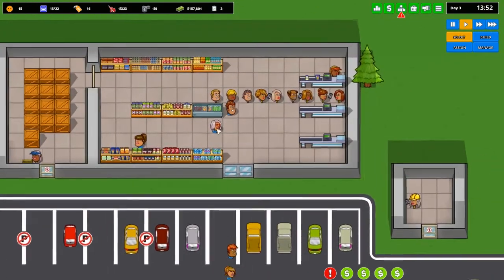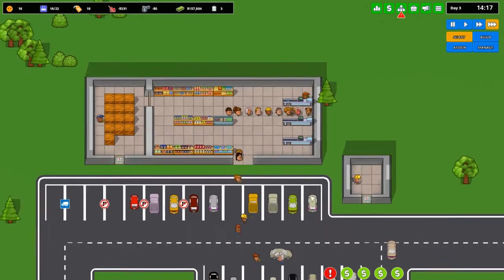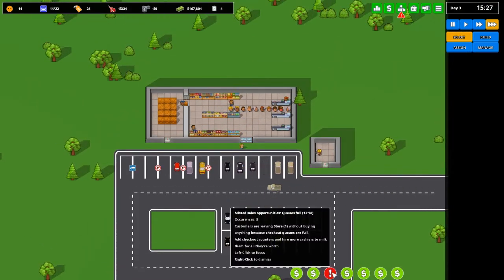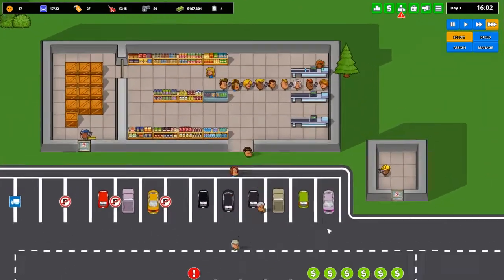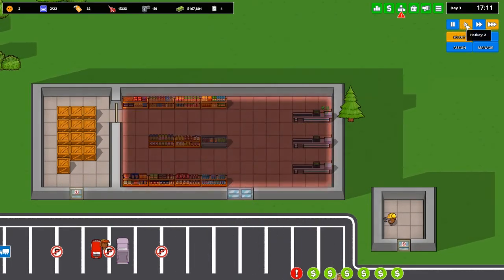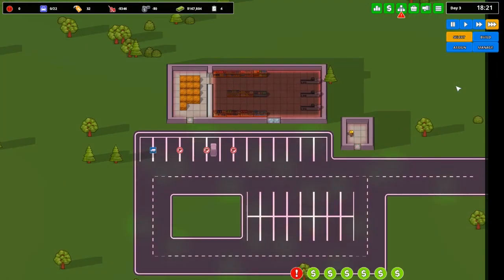So up here we have our profit. We are not making any money today. I didn't think we were. It did take me a couple days to in my other game that I was playing. What is this? The queues are full, so people aren't wanting to queue up, which is fair enough. But tomorrow we will have another person, so that is good. And yes, I will pick up tomorrow.